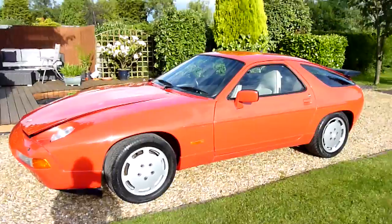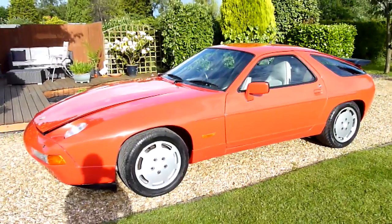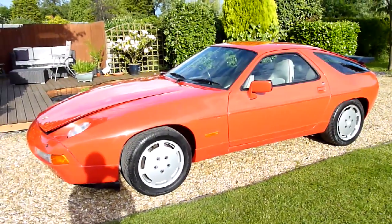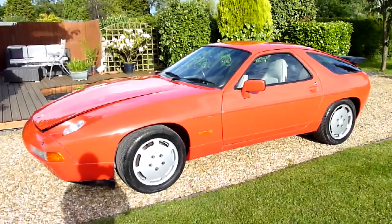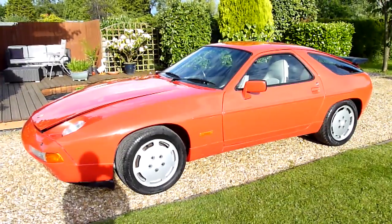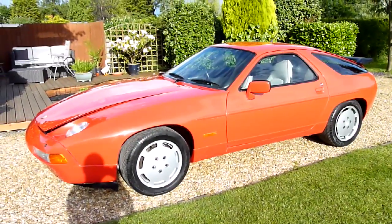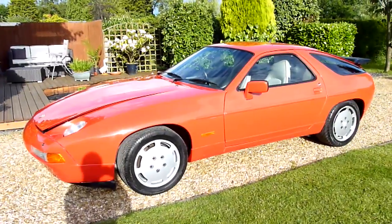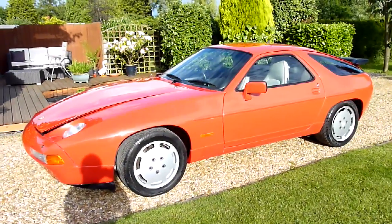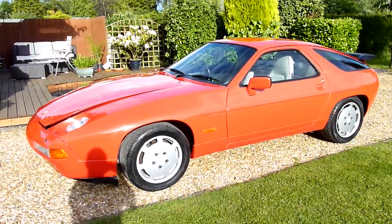That's a common one. My only other comment is, although she is a fantastic car, they are a supercar, a proper classic car now, 25 years old, they drive like a 25-year-old car. Technology has really moved on in the last 25 years, and certainly in the last 10 years. Your average car drives really well now, and although this drives lovely, it drives exactly as it should, and the performance is brisk. It's not electrifying, not by modern standards. It does drive like an old car, but I think that's part of the appeal and part of the character. She certainly doesn't drive like a modern 911 or a Cayenne or anything like that.